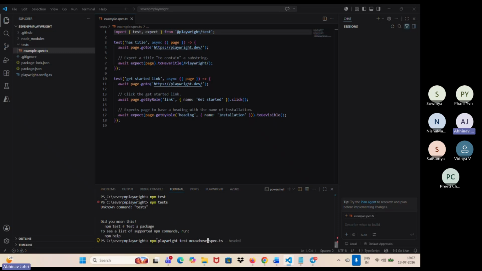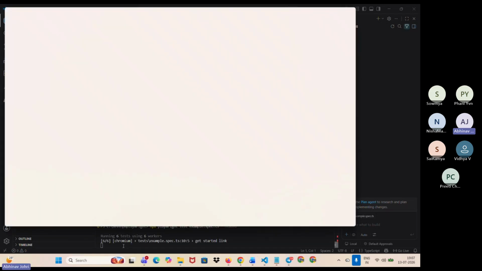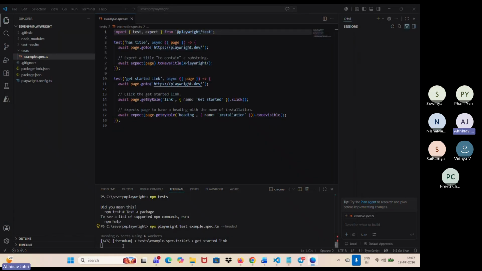So just copy this command. I am giving an example, example specs. See, I have given this in headed form. So why have I given this headed form? It will run in front of you.